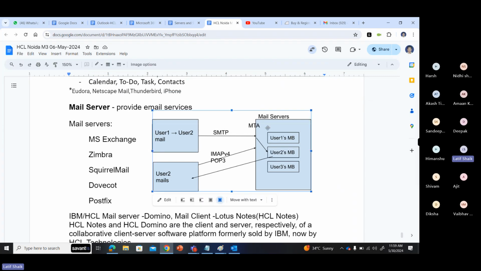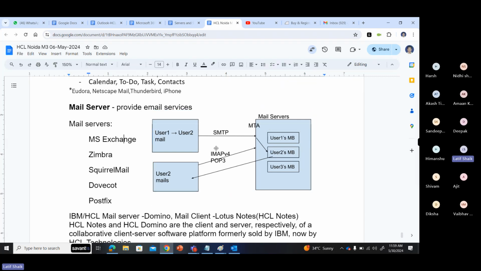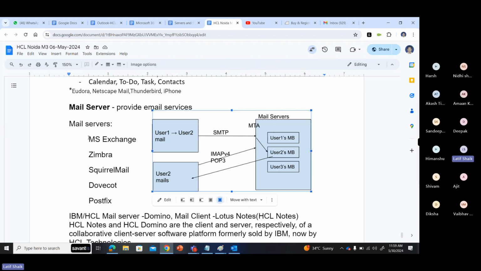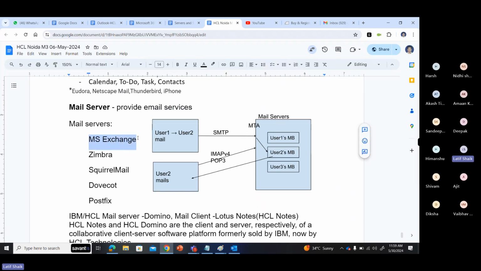You have to take a server, either Windows or Linux, depending upon the application and purposes. For example, if you take Windows Server, install the Microsoft Exchange mail server application, and it becomes a mail server.